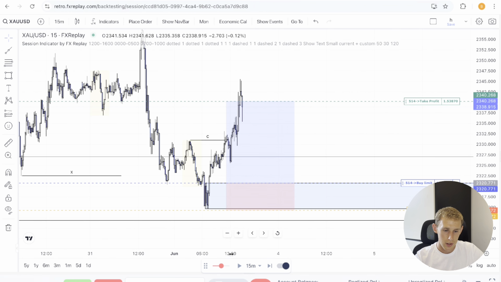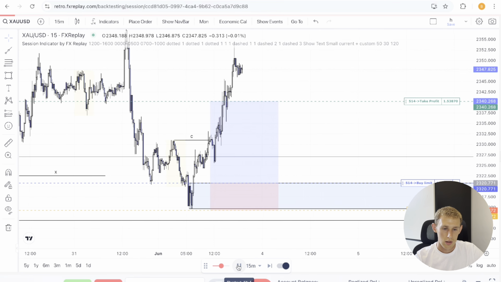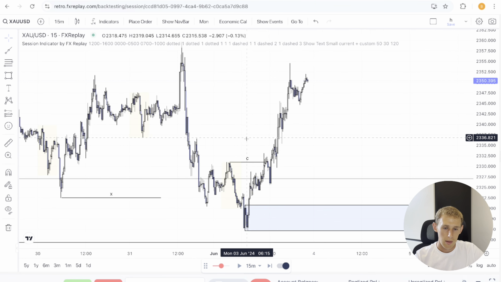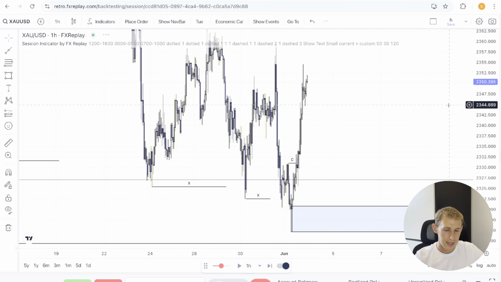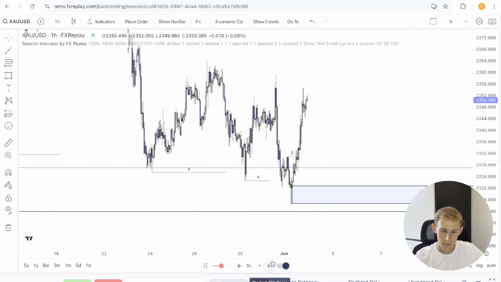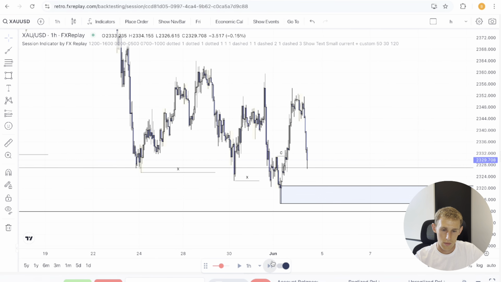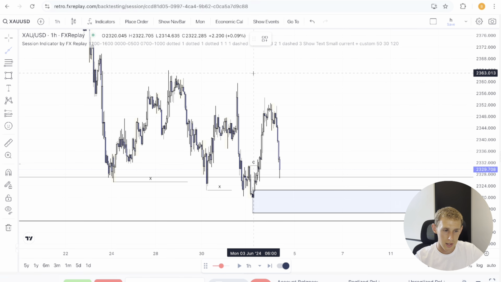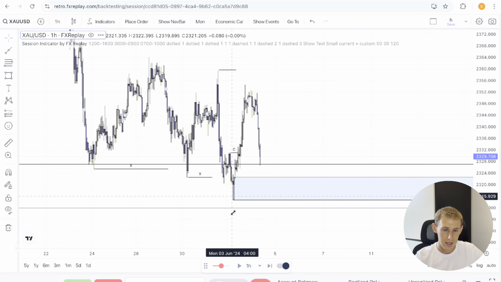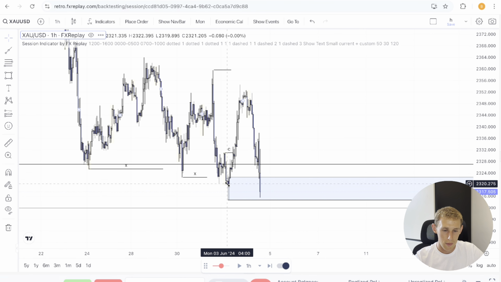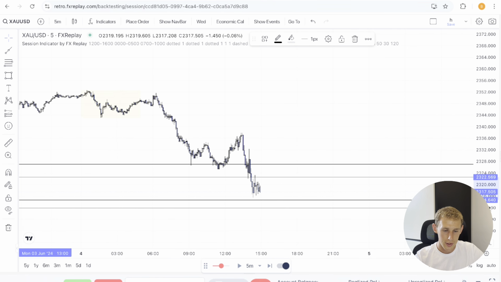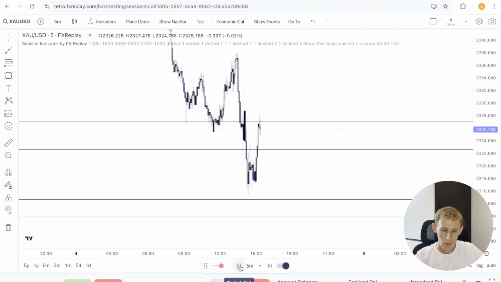Still valid at the moment, just seeing this as liquidity. Okay, nope, so price got away from us. Not really interested in trying to set a limit there anymore. If it does come back into this level though, I would still consider this a valid point of interest. Notice as well how it hasn't grabbed any of these highs. So we could definitely see a move up into those highs. Let's see if this presents another confirmation though. Obviously I don't want to just buy from this level straight away.